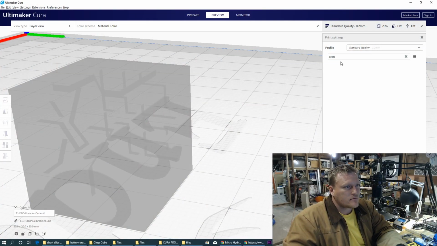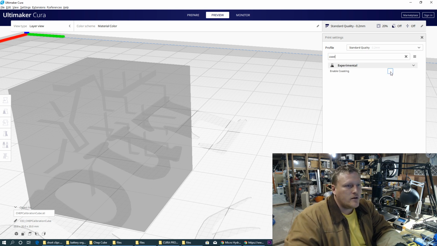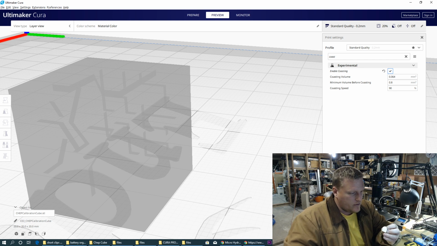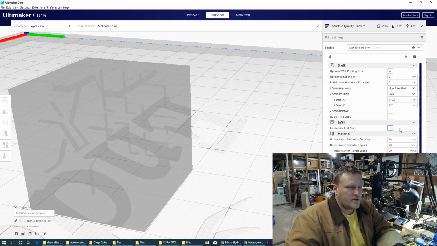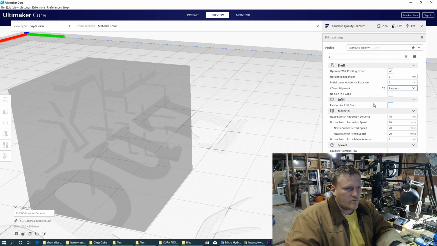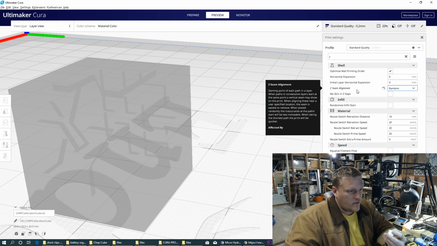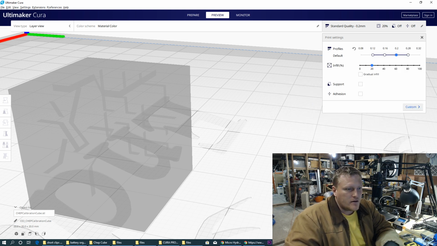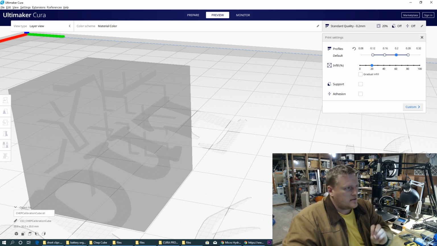I did like two settings that were brought up. Let me switch over. Mini-me. There we are. So I like coasting. It seemed to really help hide any sort of start and stop seams. And then I also liked, if you type in Z alignment to random, that really hides, again, the start and stop points because they're not all in the same spot. Other than that, I'm going to leave everything the way it was. Let's slice that.